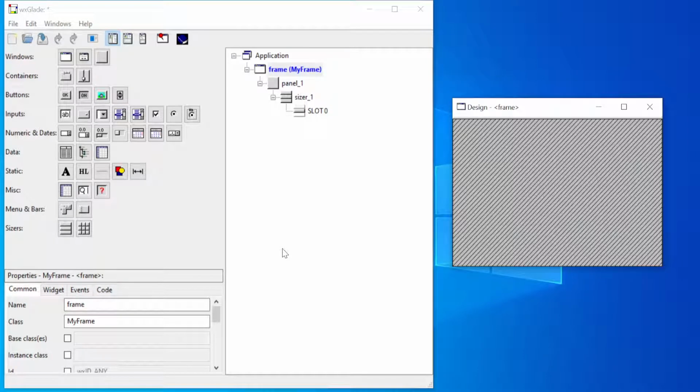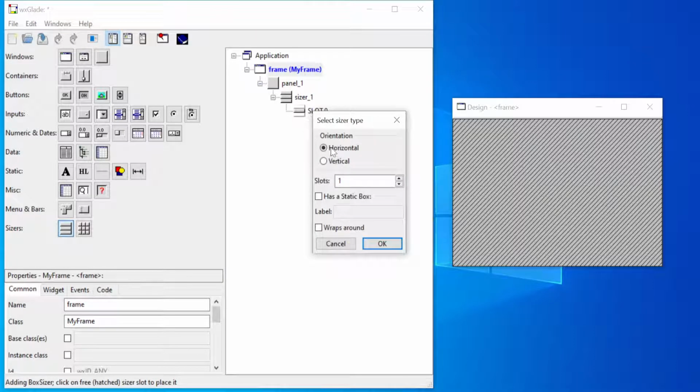Next thing I want to show you is how we can add borders or layout, or how we can align a widget when we add it to our GUI. So let's go back again and, for example, add a sizer here, the same as we had before, with buttons.